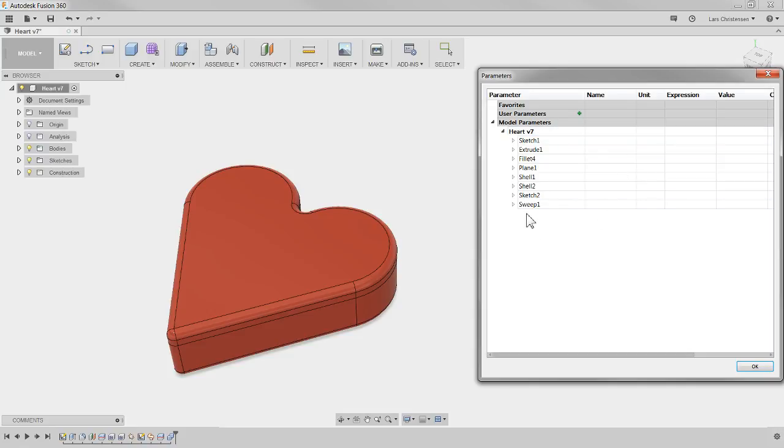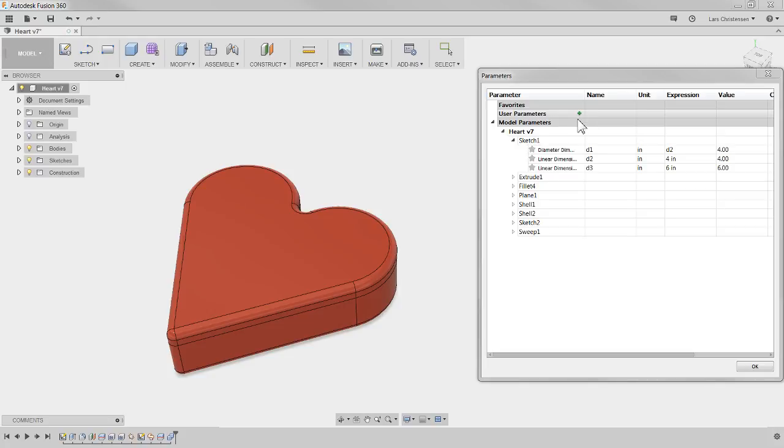But if I go into that original sketch we just looked at and hit the little arrow, you will see in here that the diameter dimension is equal to D2, right? That's what we just changed. You will see that there's a linear dimension that is 4, that's the width, and a linear dimension that is 6, that is the length. Right now we haven't done anything, but this is how everything lives in here, including a lot of different options. So if I go in here and create a user parameter, I'm going to create this one by clicking this little green plus.